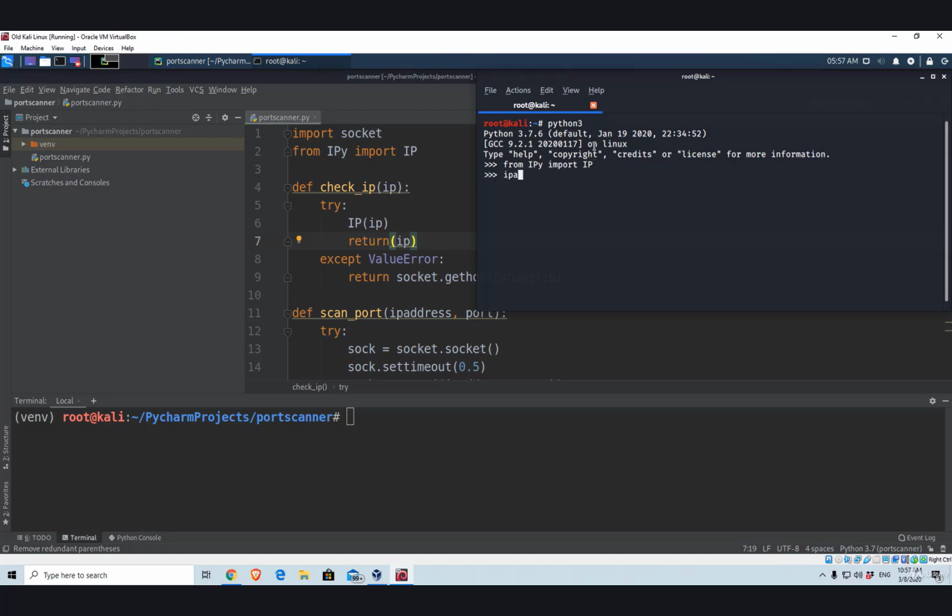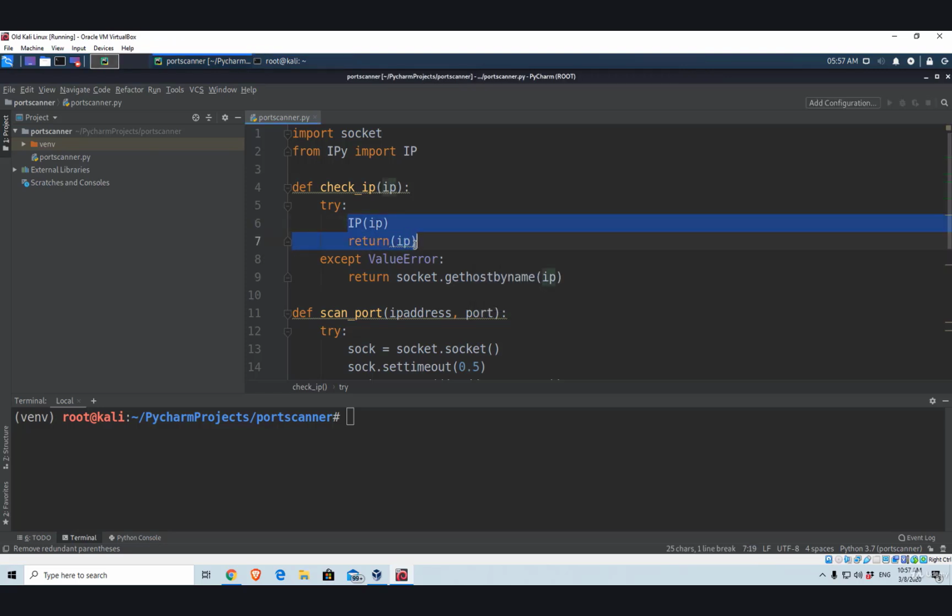And now let's say we have a variable called IP address, and it will be 192.168.1.1. Okay? And now if I simply call converted IP equals IP from IP address, and I print the converted IP, you will see it will still be the same IP address. So it really didn't change anything. Therefore, right here, if it manages to do that, we're simply returning the IP address that we passed inside of this function, and we are not making any changes to it.